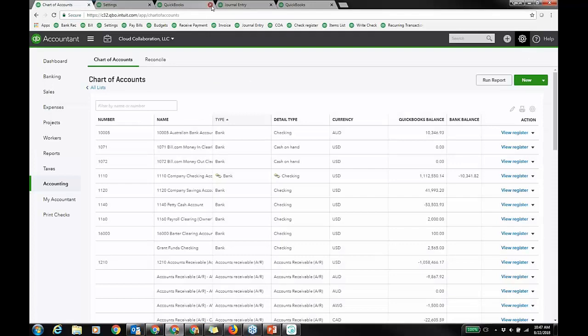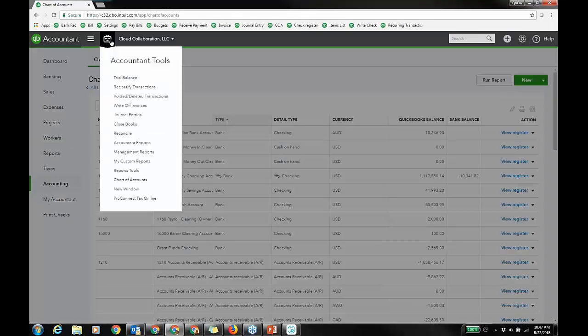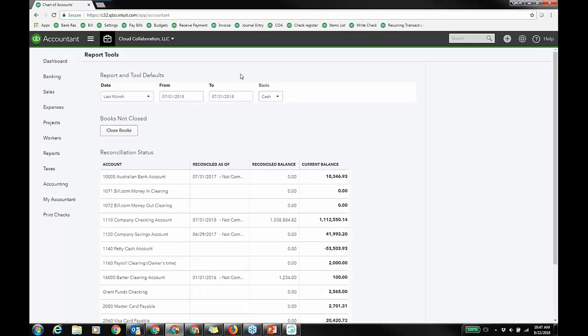All right, so we got tab browsing, we get the top icon bar, the Chrome user, right? We got that. There are some key tools to consider, and I know you guys already get reporting, but under the gear icon for the P&L and the balance sheet, the more summary financial reports, you can go down to report tools and you can set the default date range that I want to look at, you know, this year to date, and on accrual basis, right?